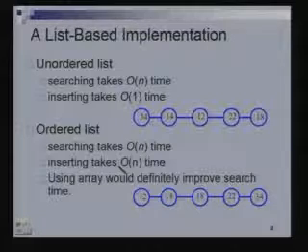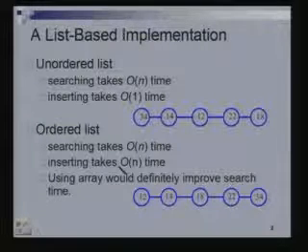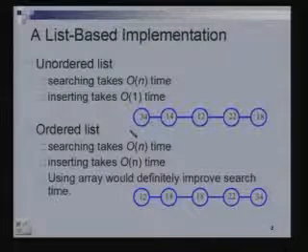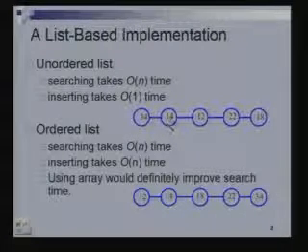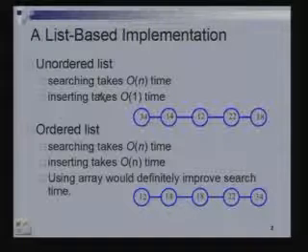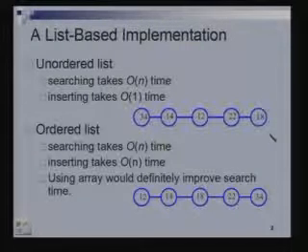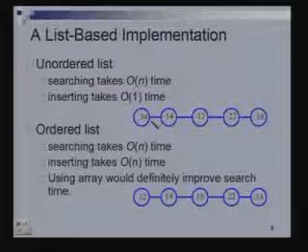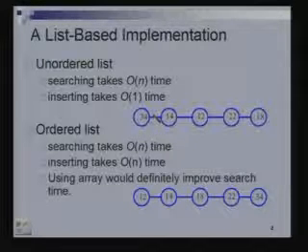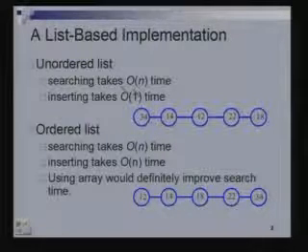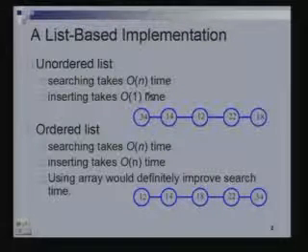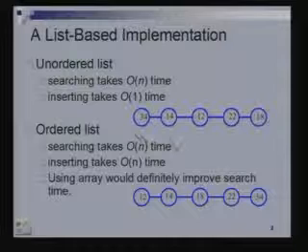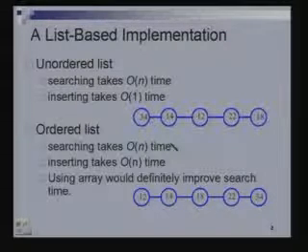What is one way you can implement such an ordered dictionary? There are two trivial ways of doing it. In both cases, let us say we are using a list kind of data structure. An unordered list would just keep all the elements in here. All I have shown here are the keys. Since it is unordered, inserting takes only a constant amount of time. Searching will take order n time in the worst case, because there is no order. I might have to go through the entire list before I find out where the element is.